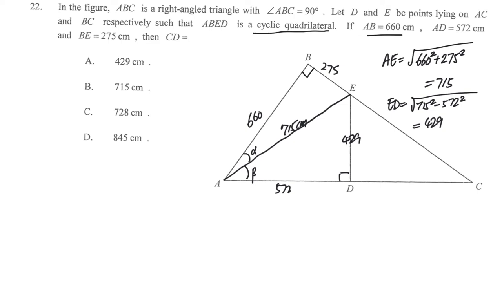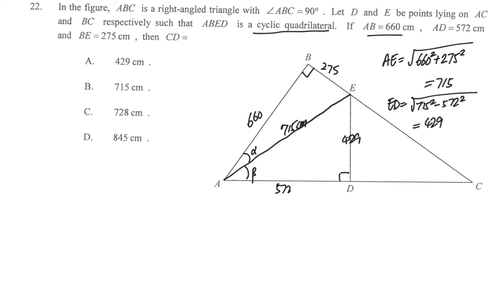Once you've found them, if you go back to look at the big triangle, we know the adjacent side, and we are asked to find CD, which is part of the hypotenuse. So we'll be using cosine of this whole angle. Looking at the big triangle, we will be able to find the whole hypotenuse, and then you can just take away this 572 from the answer to get your solution.